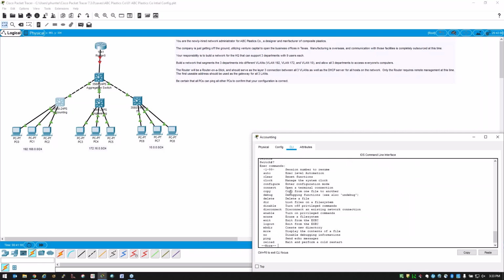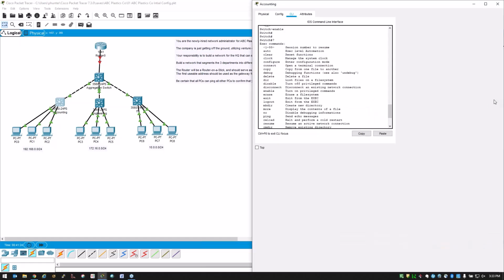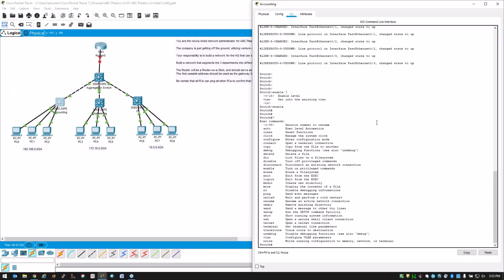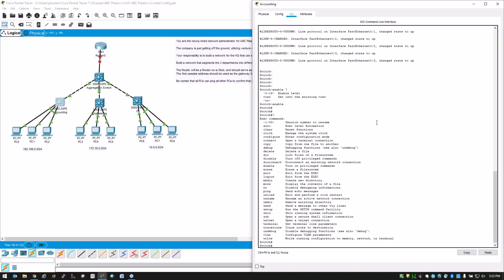And if I use the question mark for the context-sensitive help, this device and other manufacturers do the same thing. It gives me lots of hints of keywords that I can use to manage the device. So, in fact, to make this even more viewable, I'm going to expand it to about half my screen and see if that doesn't show up a little better for everybody. So we got a lot of different commands that we can choose from. The most important thing is we want to do configurations. We want to change the configuration parameters on the switch to make it do the things we want it to do so we meet our requirements for our lab.